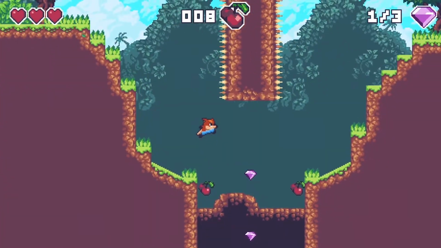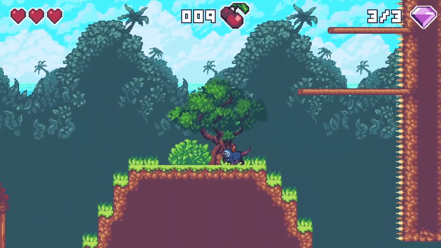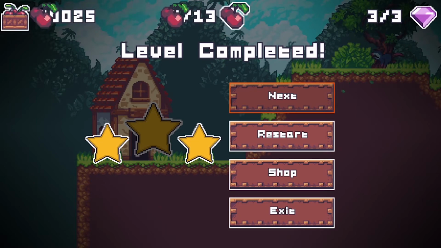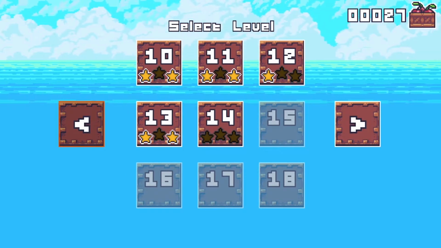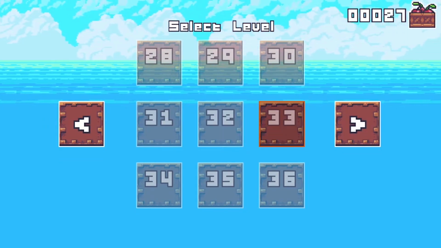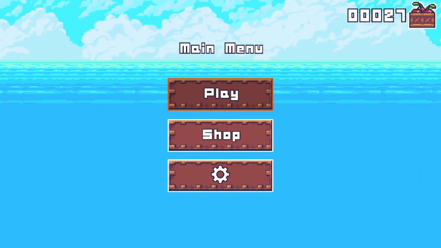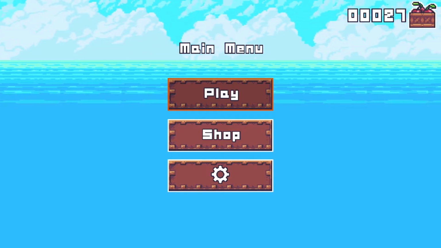So did something raise here? Yes. Nice. I walked along with the possum there. Yeah, but anyways, I think we did... How many levels did we do? We did 14 levels. I think that's quite enough for... There's Halloween levels? So there's 36 in total, and then 3 Halloween levels.